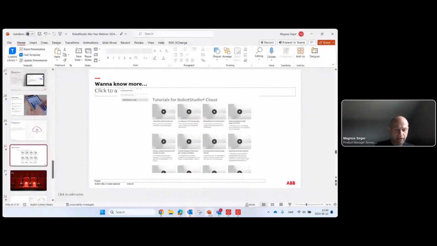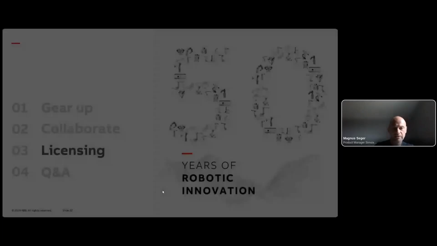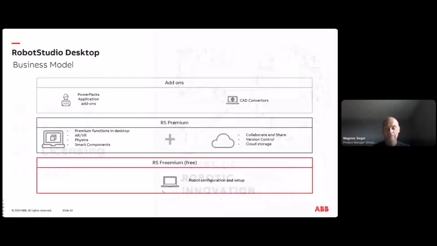Last few slides. And it is pretty much about a little bit on our offering. So the things that I've shown you now are about the RobotStudio Premium package, the power functionality. We also have a free version, mainly used for getting a robot started, to configure it and do it, but it's not quite unlimited, that you have forever. Then on top of this, you can purchase a RobotStudio Premium license that contains all these nice things that I've shown: cloud capabilities, AR capabilities, physics, smart control, whatever.